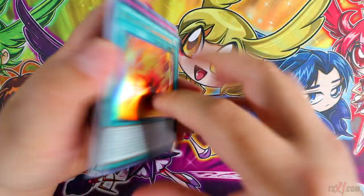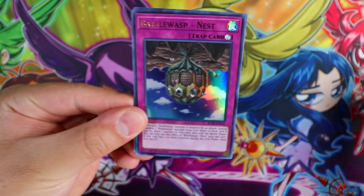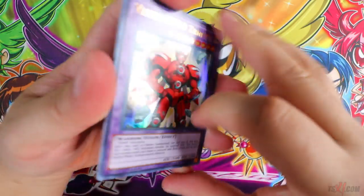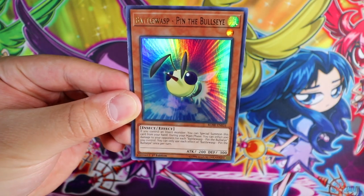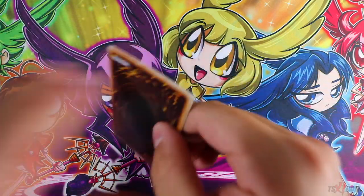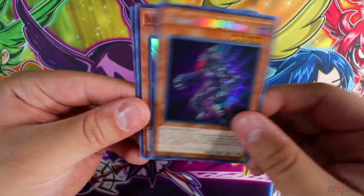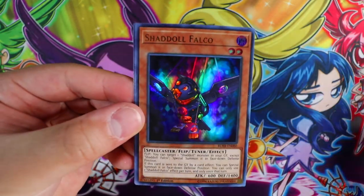Next pack: World of Salamangreat as an ultra rare is beautiful. TG Metal Skeleton, Gold Moon Coin, Battle Wasp Sting, Battle Wasp Hama the Conquering Bow. Next pack — Vision Hero Trinity, beautiful ultra rare. Battle Wasp Sting, Destiny Hero Dangerous, Battle Wasp Sting Bullseye. Nekroz — Psycho, beautiful secret rare! Nekroz is looking beautiful every single day. Vision Hero Vyon as a secret rare is sexy, I can't even lie.